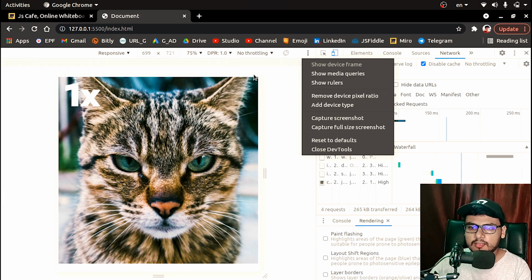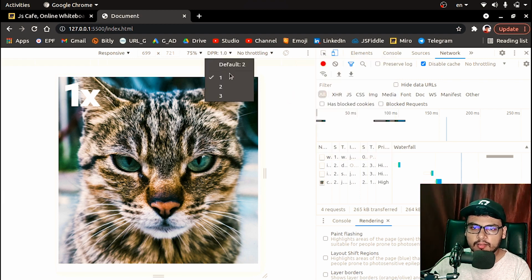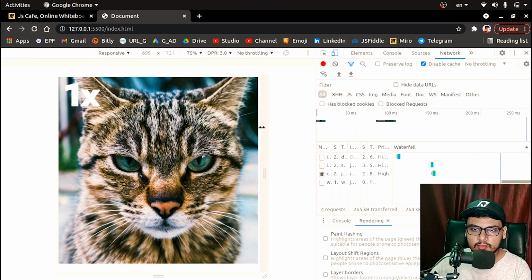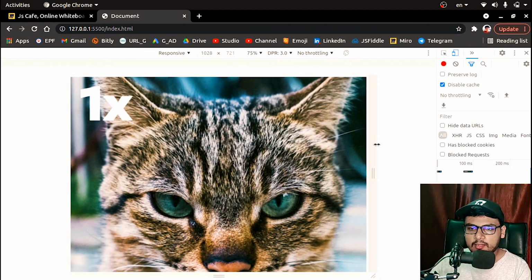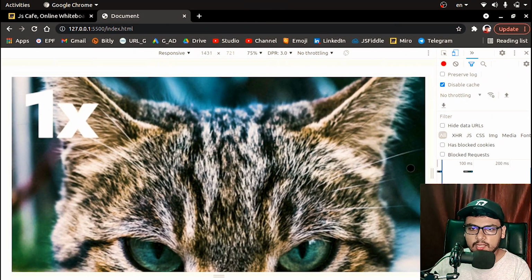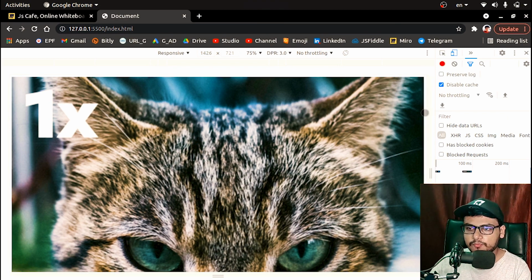Once you click this, you can see this DPR dropdown over here. Now I can change the DPR value on the fly, and I refresh it. Currently the DPR value is 3, and this is what it looks like. You can see the image is highly pixelated, and I'm rendering the 500 by 500 image.